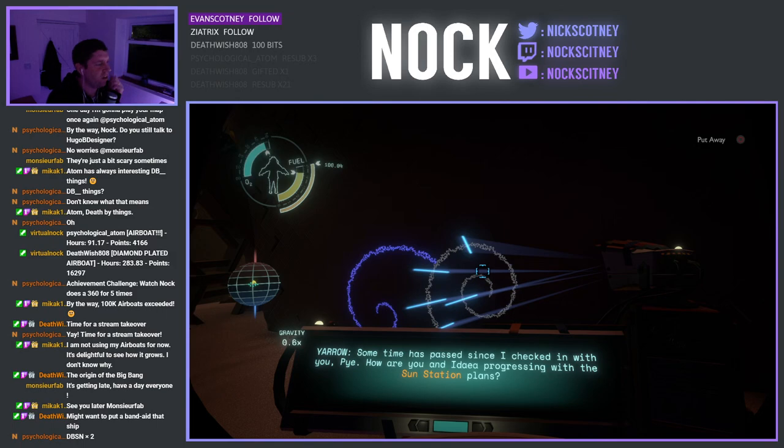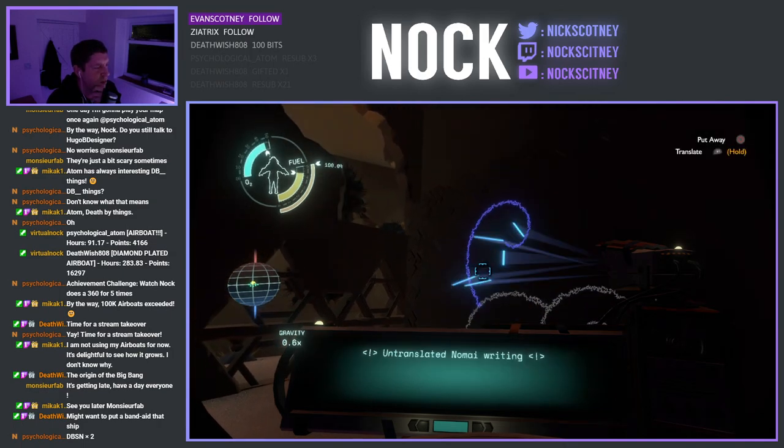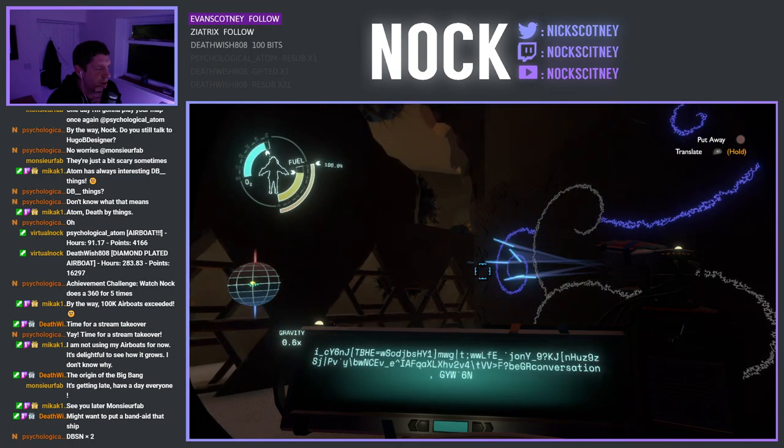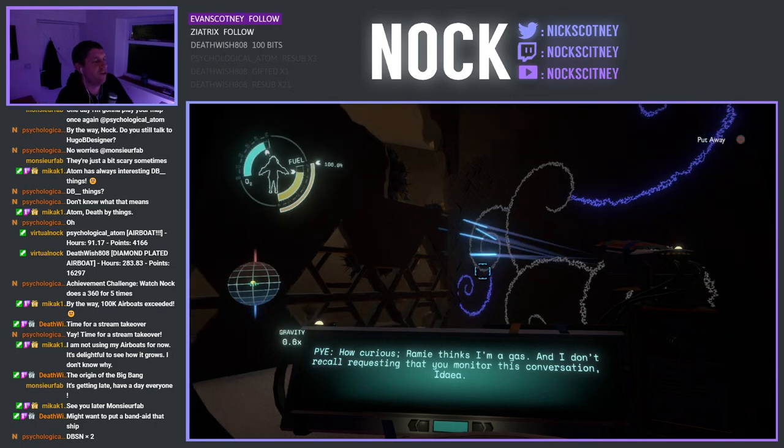Time's passed since I checked in with you, Pi. How are you and India progressing with the Sun Station plans? Presently, my assessment is that our plans will either fail explosively or succeed explosively. Pi, you know I didn't find that funny. Akira's Remy thinks I'm a gas, and I don't recall requesting that. You monitor the conversation, idiot.